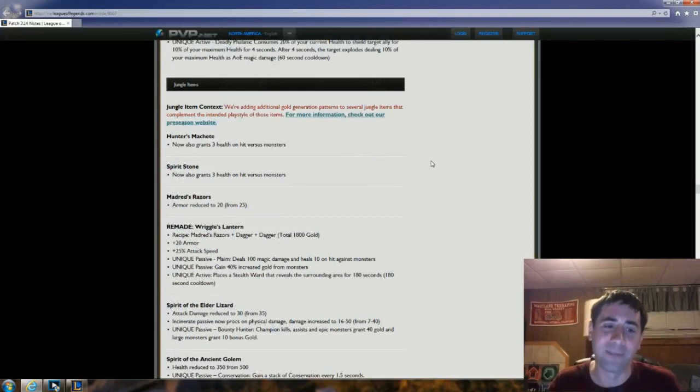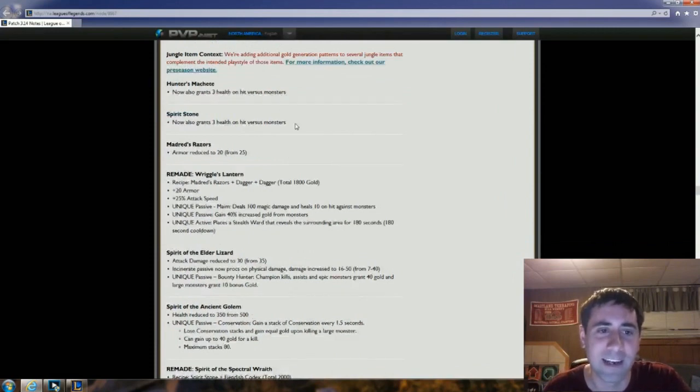Okay, now the jungle items also got reworked, but not as substantially. Hunter's Machete and Spirit Stone now also grant 3 health on hit versus monsters. Helpful for junglers who auto-attack quickly. Tiger Stance Udyr, for example, maybe.